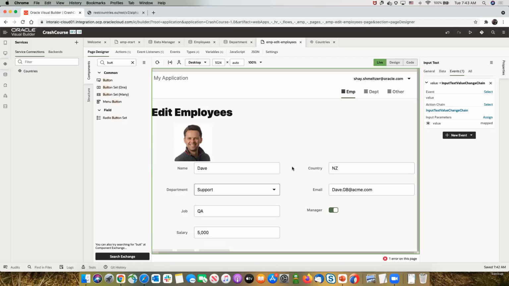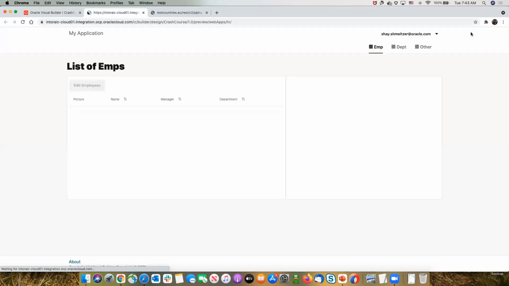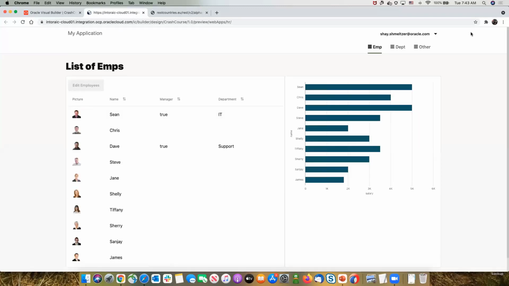So this is our application. By the way, I just worked all the time inside our design view, but at any point in time, you can click this little run button up here at the top, and this would actually run your application immediately in the current state that it's in, and you can try it out and test it as a user.